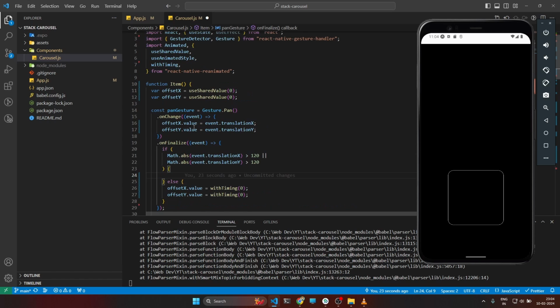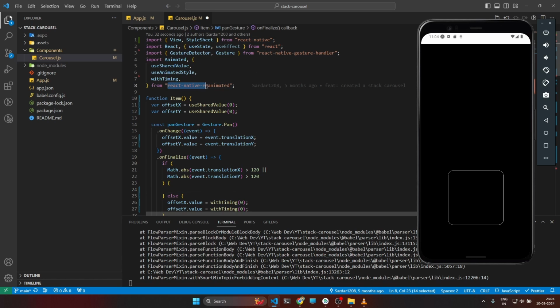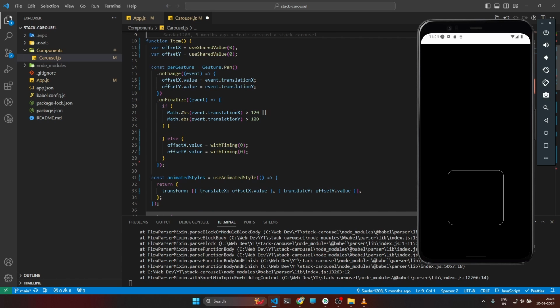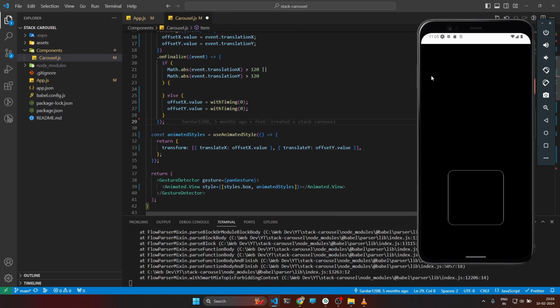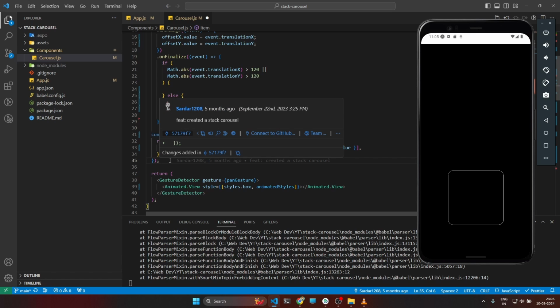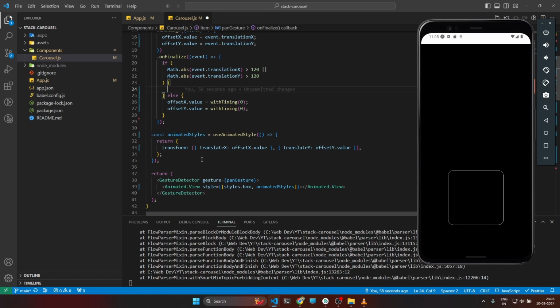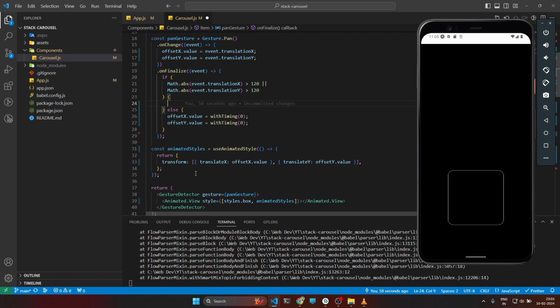So what's good about React Native Reanimated is that the animation and all the calculations that it performs work on the UI thread, not on the JavaScript thread. What it means is that it does not block the main thread of whatever you are doing in your app just to perform animations. So it does two things. It does not block anything, and second, because it's happening on the UI thread, the animations are very efficient and very optimized, and they basically run at 60 fps.